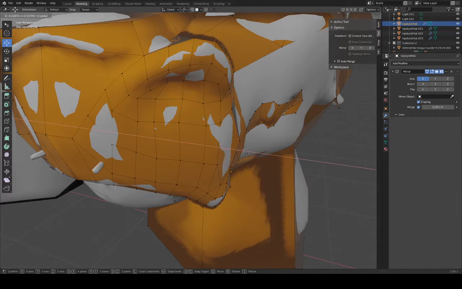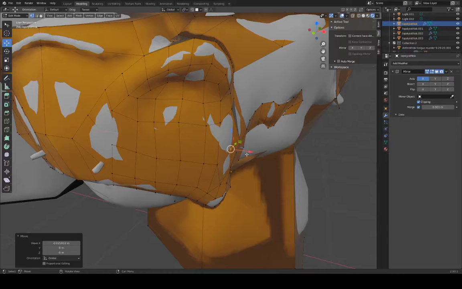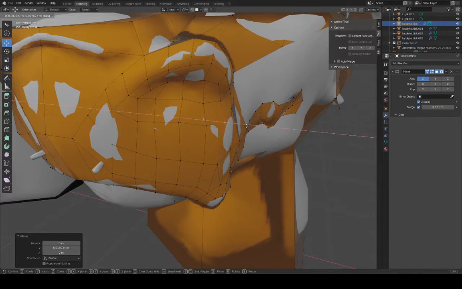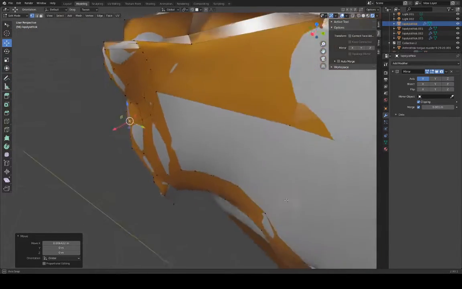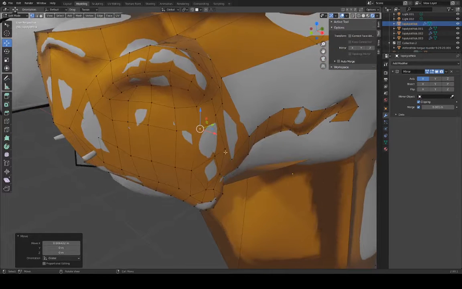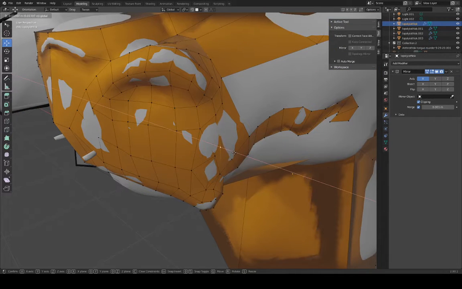I think we'll move it back about this way. And maybe we pull this one out just a tad. Pull that one out just a tad. Okay. Close enough. And then for this one, I'll push you back in.